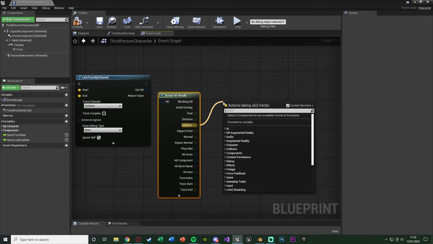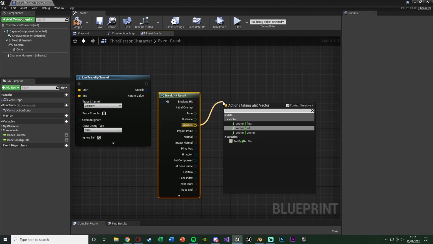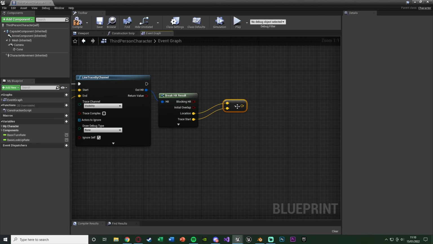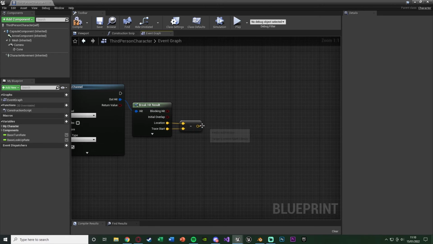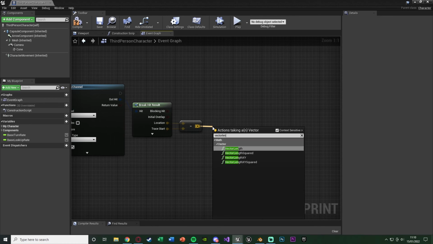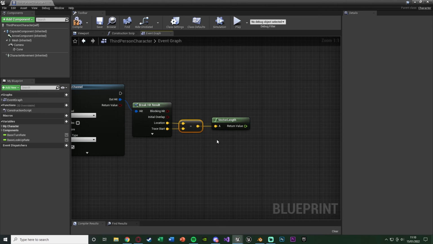So what we're going to do is get location, which is basically the end point of the line trace, also in line with the collision. So if it stops before we wanted it to, that's perfect because that means a wall is there and we want that location. So this is the hit location. So we're going to do that minus another vector, with that other vector being the trace start. So what we're doing is just figuring out the distance. So the current location, which is the hit, minus where it started, is then going to equal the length of the line trace. So to get the length from a vector, we're going to do simple vector length. It's a nice and simple one to remember there. And I'm going to right click and just straighten that up.